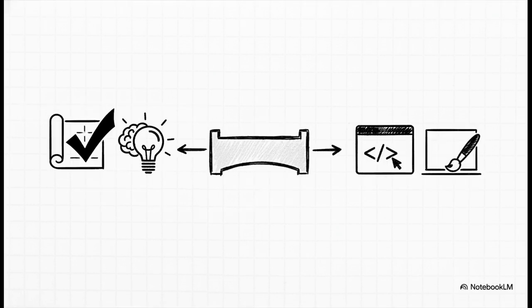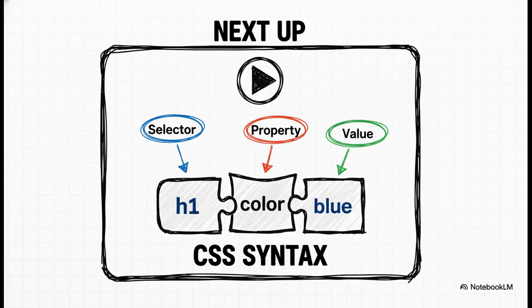So, we've spent all this time on the architecture, right? The how and the why behind connecting your styles to your HTML. You get the 3 methods and you understand the rules of the cascade. Now, it's time to learn what to actually write. It's time to get practical. So, in our very next explainer, we're going to dive deep into the core syntax of CSS itself. We'll break down exactly what selectors, properties, and values are, and you'll get to write your very first style declarations from scratch. This is where the real design work finally begins.